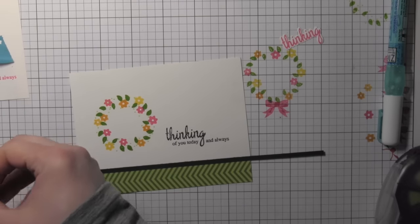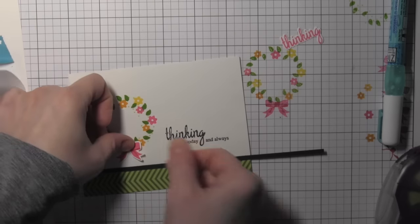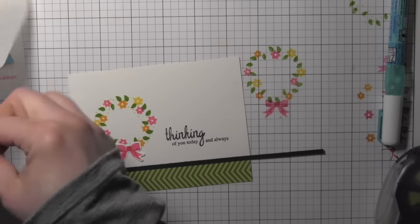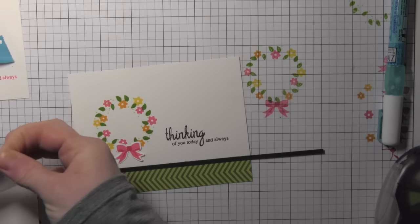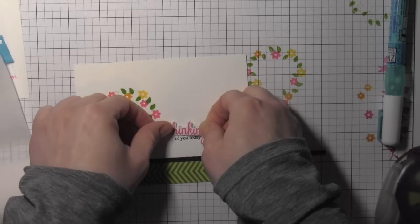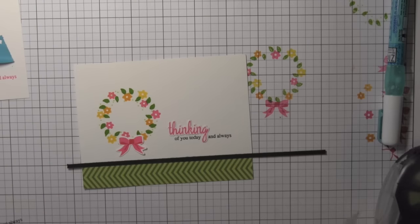I'm going to use some glue dots to attach both the word "thinking" and the bow to the wreath. And I did stamp those little dots. I don't know that I got that on video, but all those little dots around the wreath are another wreath design from the Spring Wreath stamp set, stamped with the Celery Lawn Fawn ink, a little bit lighter than the Jalapeno.